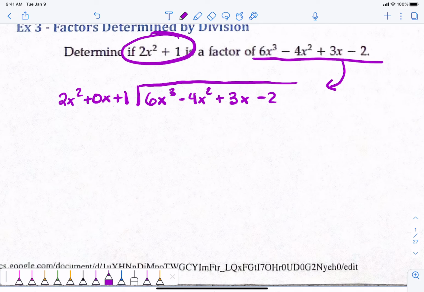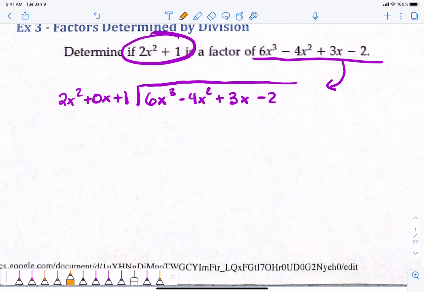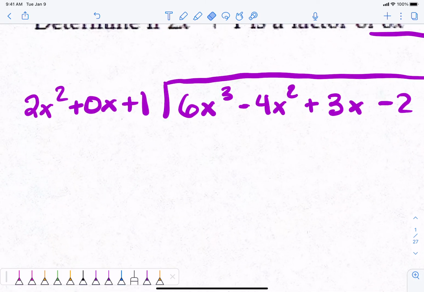Okay? So, just FYI, when you are dividing, the stuff inside of here, you need to put a 0 in if it needs a 0, but also the stuff that's out here needs a 0 as well if it needs a 0, right? You have to put them in on both sides. Otherwise, you're going to end up with stuff messed up. Okay? All right, are we good? We ready to divide? Okay, get him set up, ready to go. There he is. You need to put the 0 in there. You have to put the 0 in.